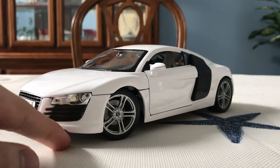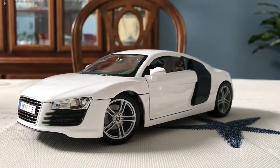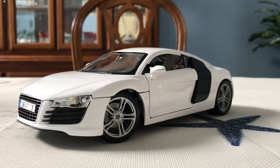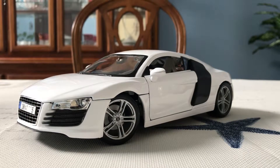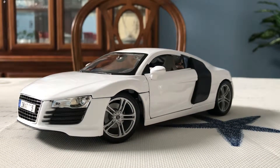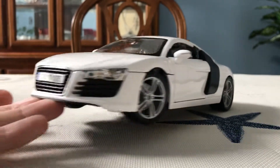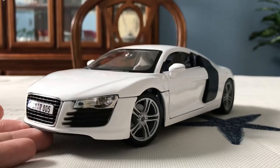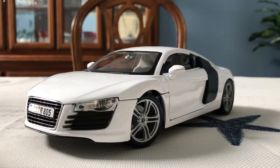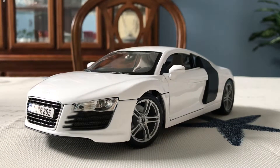When it was in their 2018 catalog last year, it came in this nice white with the beige interior, and also a red with the same color interior. In the past, they also made this model in silver and a light metallic blue. Maisto does make the Audi R8 GT version, but this is just the regular Audi R8 V8 from 2008 to 2011. The GT has a different grille, different seats, and a spoiler, and that one is actually better detailed than this regular version.